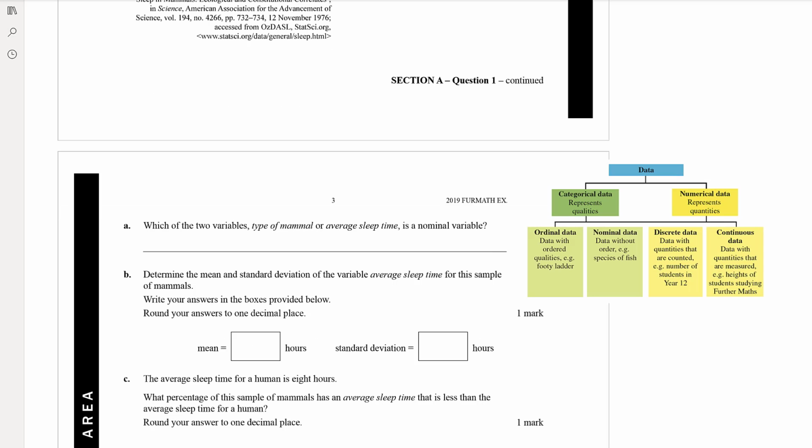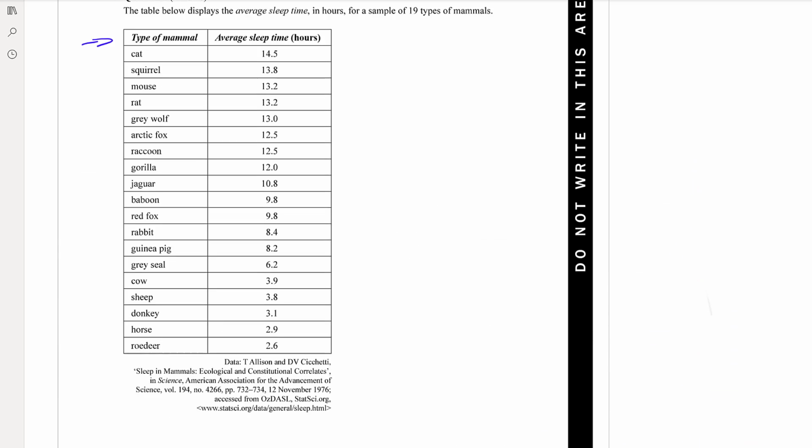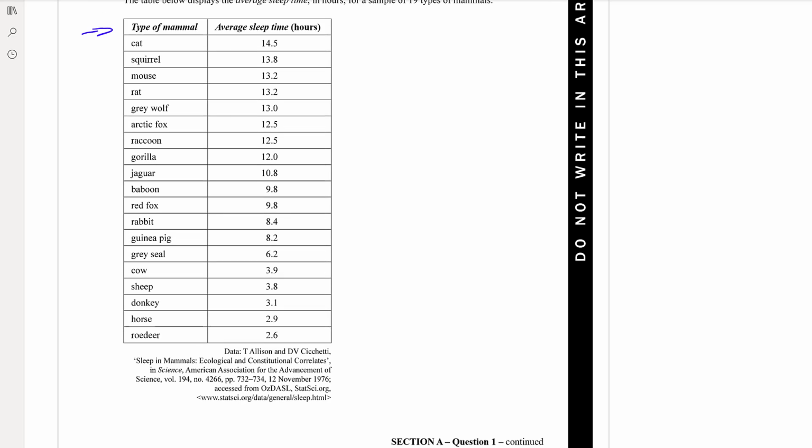So what I've just put in here is this image. This is something you should have in your summary book. And you can see it breaks down nicely what categorical data and numerical data are. And remember, we're looking at nominal. If you can't remember, because sometimes it's one of those things you just don't quite remember, you would notice that nominal is in categorical data.